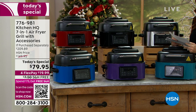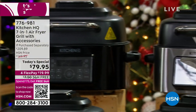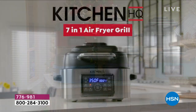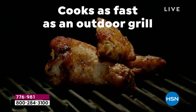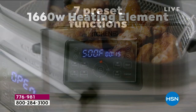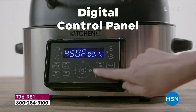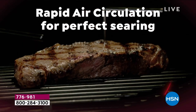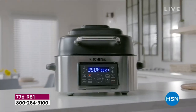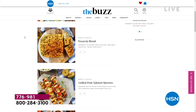We have the red, which has been very popular, and we also have it in black — solid black. The measurements are about 14 and a half inches high, which fits perfectly underneath almost every cabinet. This is the seven-in-one you'll use for breakfast, dinner, snacks, grilling your burgers, chicken, fish, shrimp, and veggies, baking your cakes, breads, cookies, focaccia, side dishes for the holidays, big one-pot meals, roasting, dehydrating, fries, even reheating frozen food or pizza.